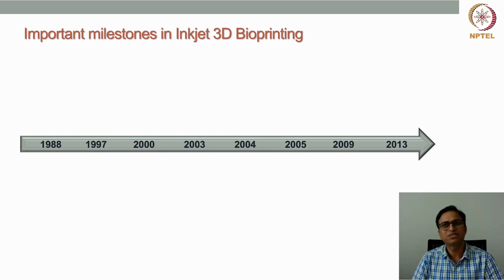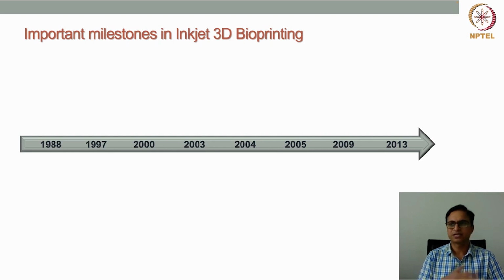After that, people have started using inkjet printing technology. Before that, inkjet printing was very much used in the press or in offices, mostly for printing on a piece of paper. But then a few scientists found that this printing technology can be very well used for printing biomaterials, biomacromolecules, even biomolecules, and also even cells.